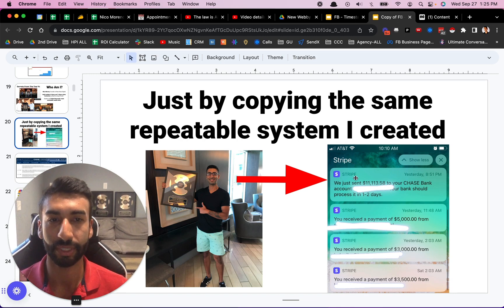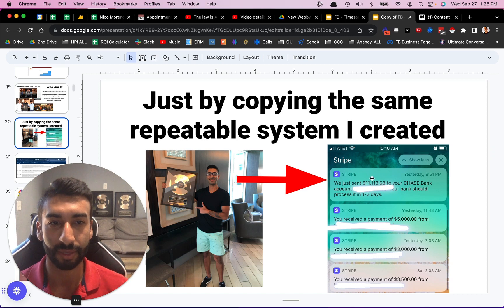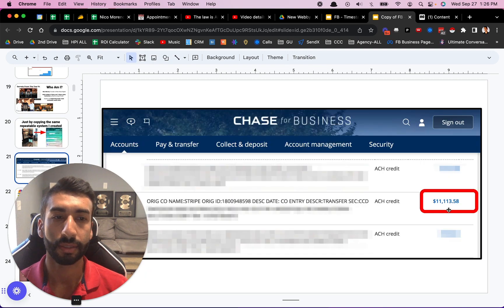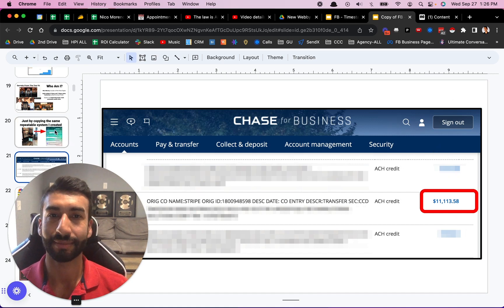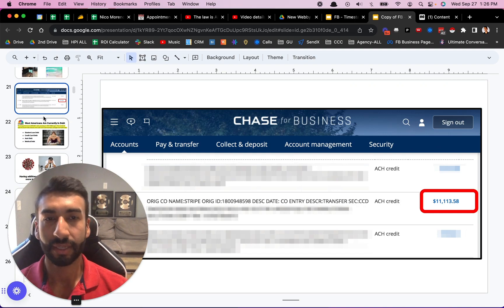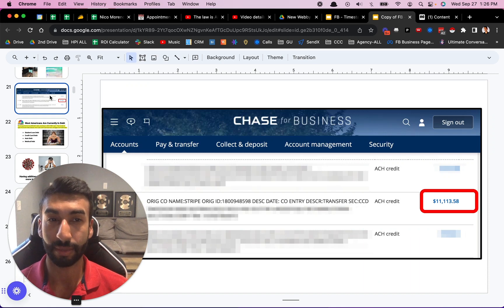Let me show you right here. So here's Stripe, which is basically a way that we accept payments — the money goes into Stripe, then Stripe sends it to the bank account. See this number right here: $11,158. The payments that we get from this business model match the amount of money that goes into our bank account. There are no hidden fees. I'll always be real with you guys in terms of profit numbers versus revenue numbers. I don't talk in terms of revenue — I don't even think in terms of revenue, because to me it's just not even real.